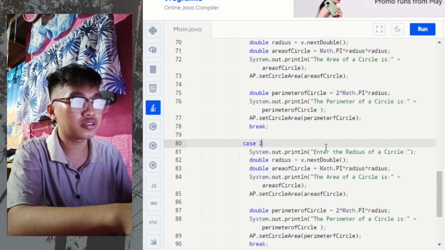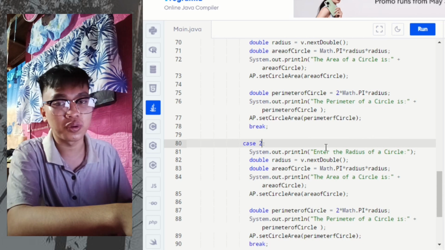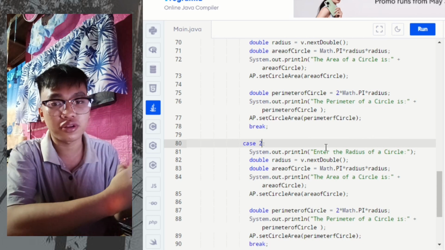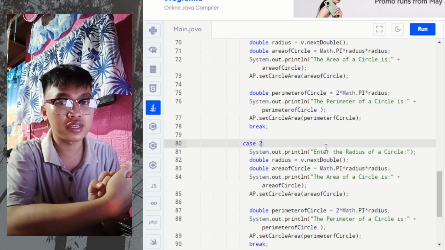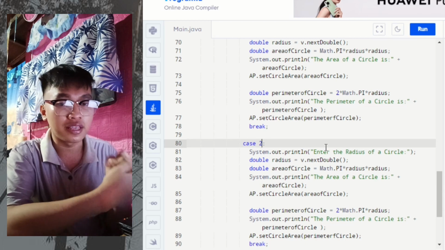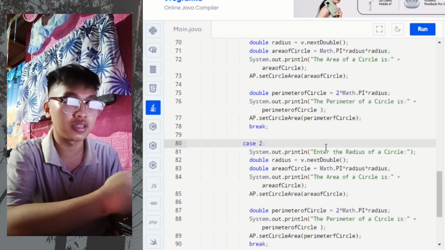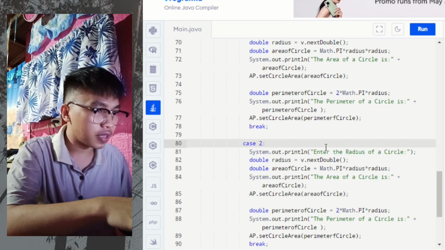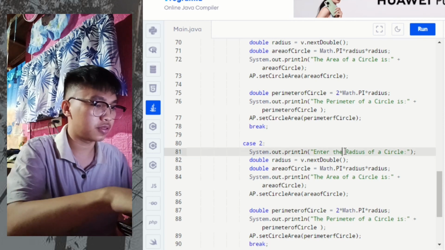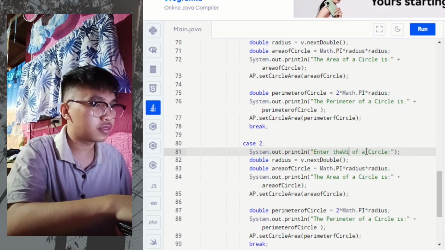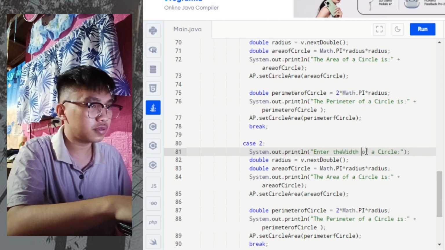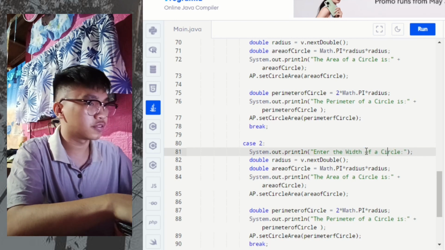In triangle, for us to be able to know the area and the perimeter of a triangle, we must know the length and the width of a triangle, which will come from the user. So enter the width of a triangle.